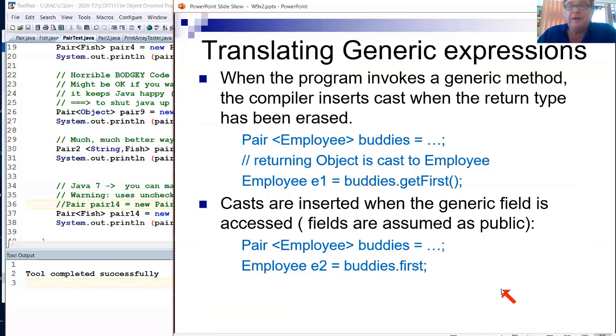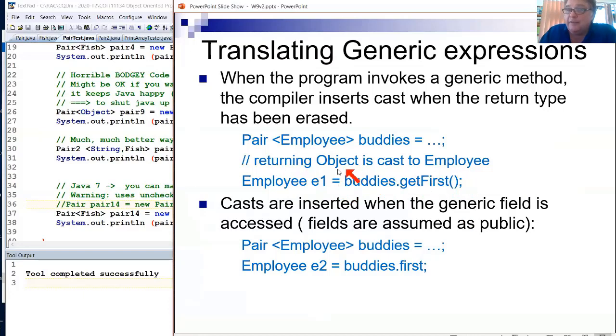Translating generic expressions. When the program invokes a generic method, the compiler inserts a cast when the return type has been erased. So Pair<Employee> buddies equals whatever, and Employee e1 equals buddies.getFirst().